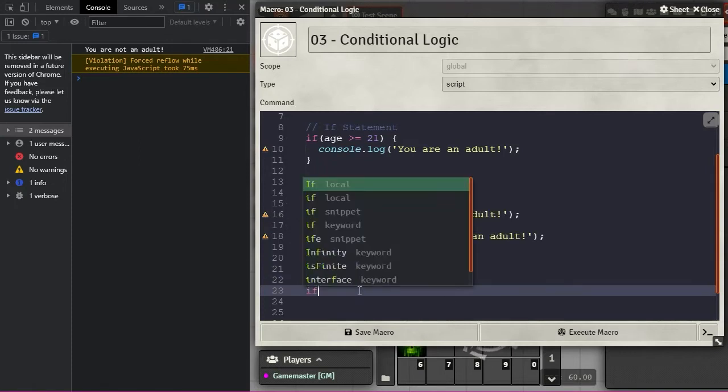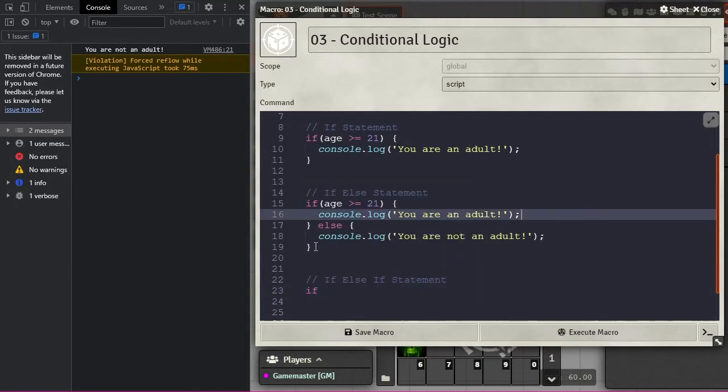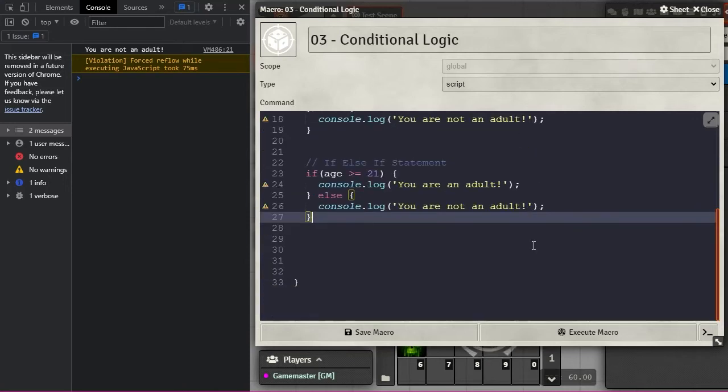So we're going to do if, right? Actually, let's just copy what we have here because it's going to work great for us. Control C, and I'm a terrible typer. So if the age is greater than or equal to 21, so that means we're covering 21 all the way up to infinity, I guess, you will be considered an adult.